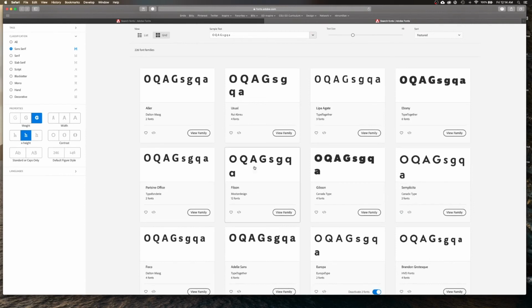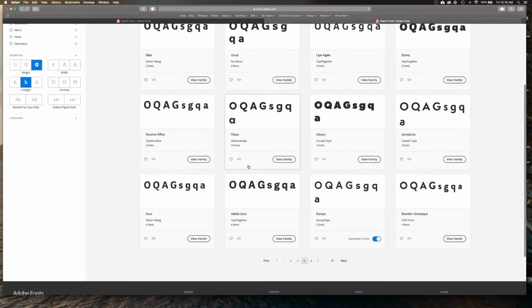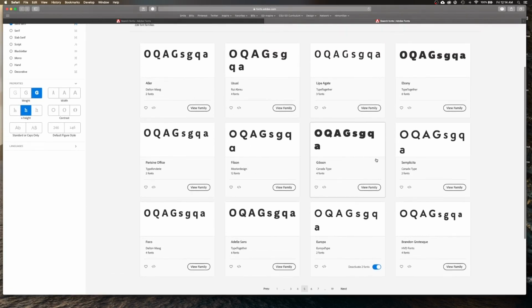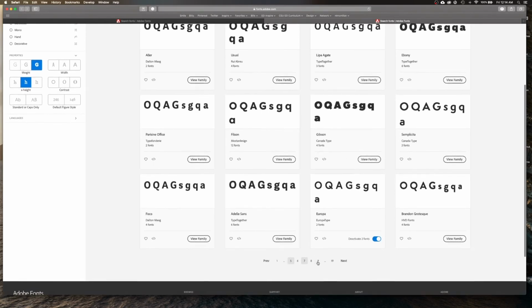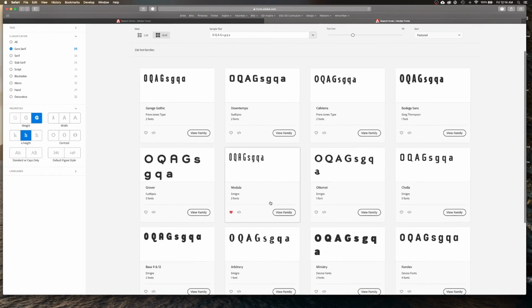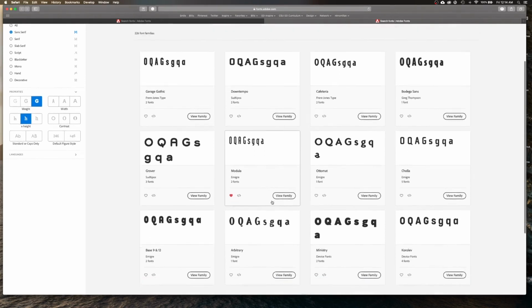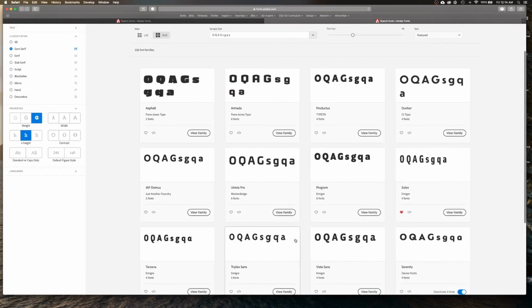This one's kind of neat with that tail of the Q. The Q is a really interesting letter form. You think there's only one way to draw a Q, and here we are looking at several different ways that type designers have solved that letter. If we come back, I think it was probably page 3, and there's Dunbar.